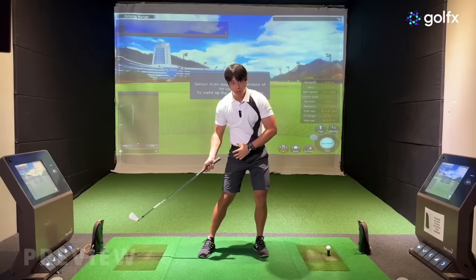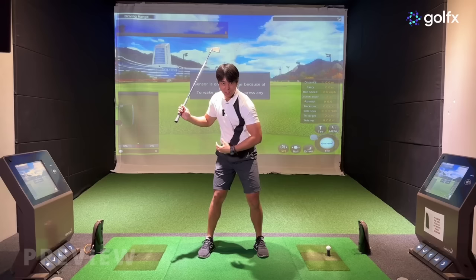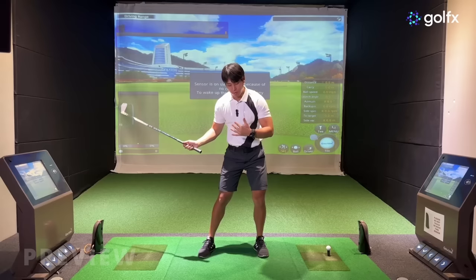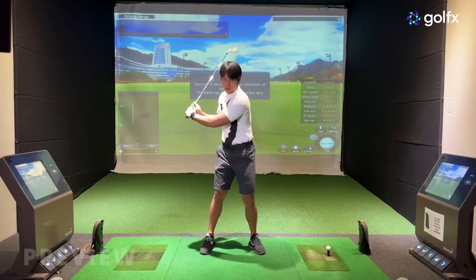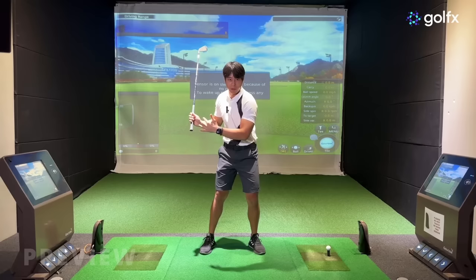The body is going to tilt to the trail side because your lower body still has to lead ahead of your upper body slightly. If your lower body does lead ahead of your upper body, that's going to cause your body to kind of bend at the trail side. The weight shift, rotation, and tilts happen quite quickly in transition, but what most people lack is the correct amount of rotation and understanding of when it happens and where their body needs to be.